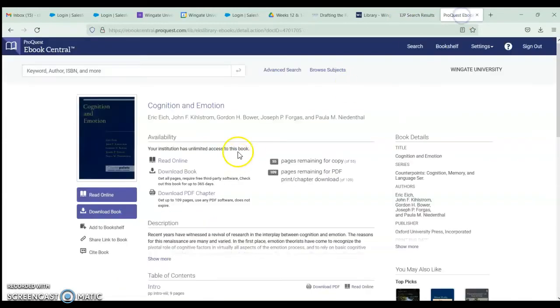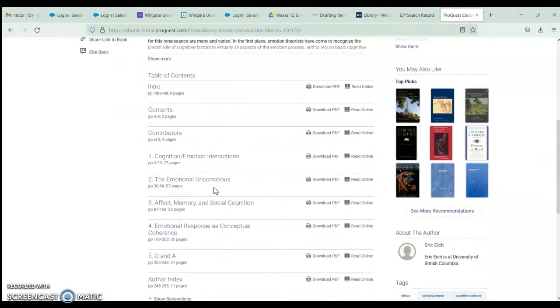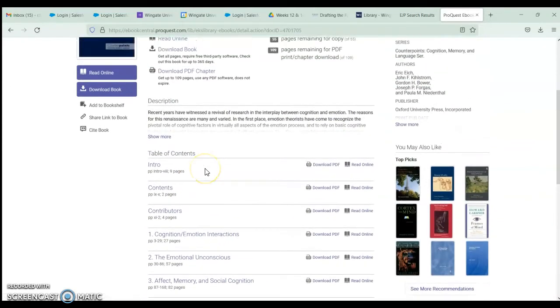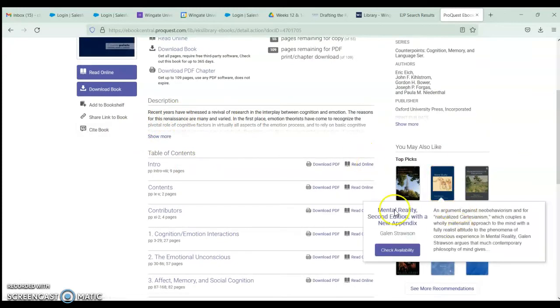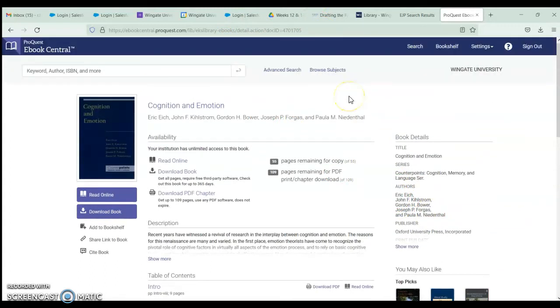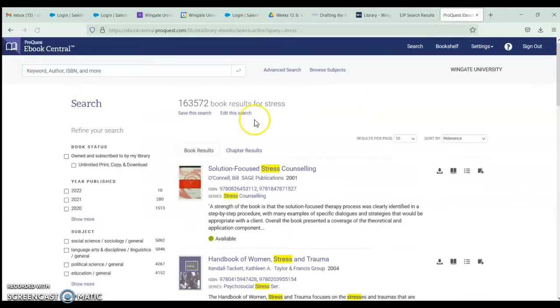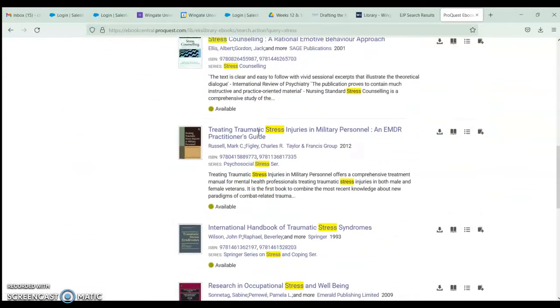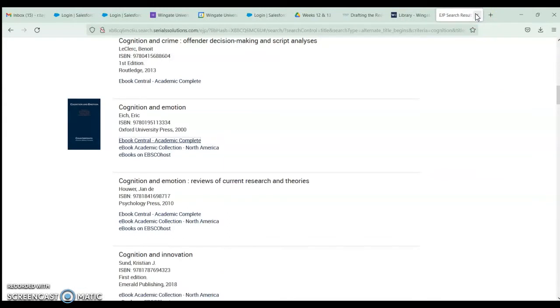I just clicked the first one, and it takes you to the journal. And so it gives you the title, the contents. Here are some of the actual contents, so you can go and look through some of those sources. You can look over here and see other related journals. You have your authors here, but you can search within this journal for a specific topic, and see if there happens to be an article in that particular journal. And so, it's going to take you through a search of that. And so that's how you look through individual journals.